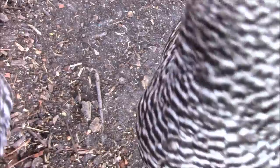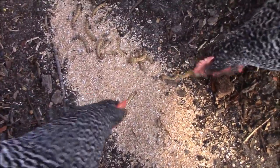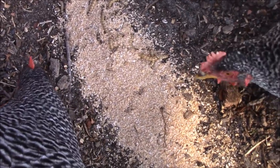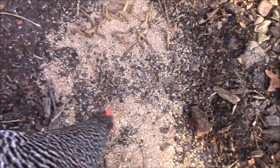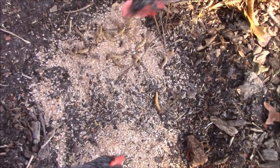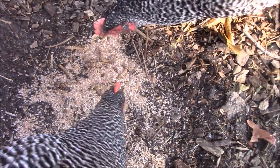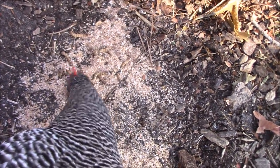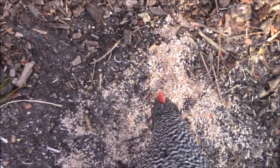Ready? Let's see, chickens and mealworms. Chickens eat the mealworms. Is it good, mealworms? Is it chickens? I pet one. Yeah, chickens like the mealworms, huh?